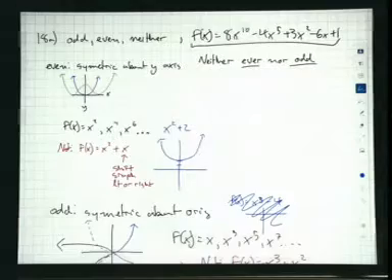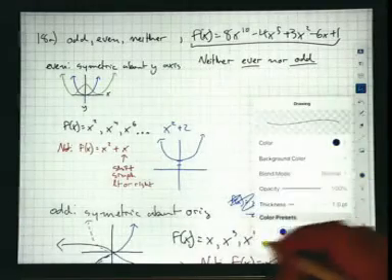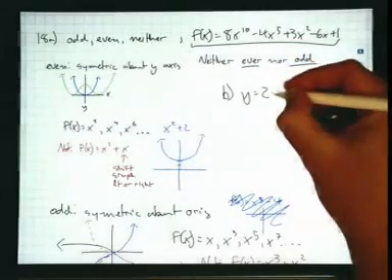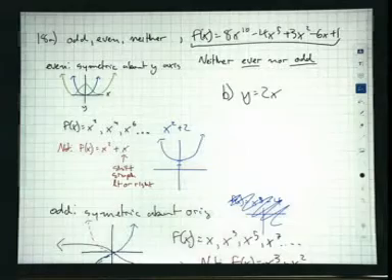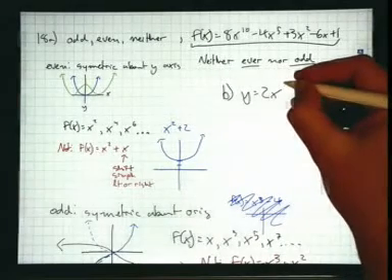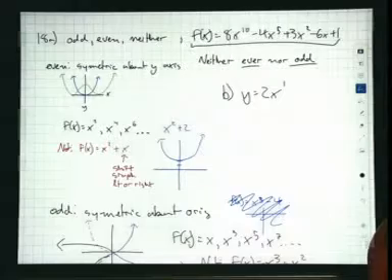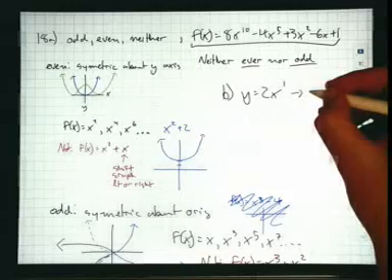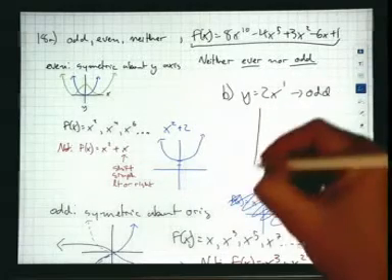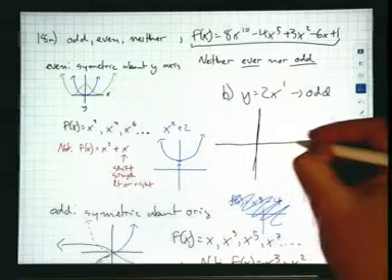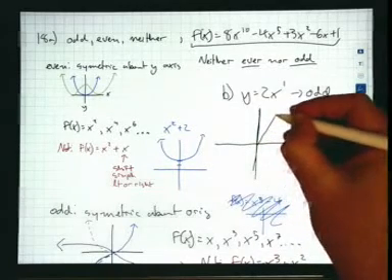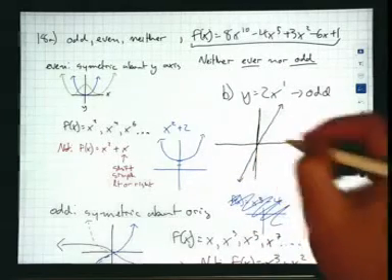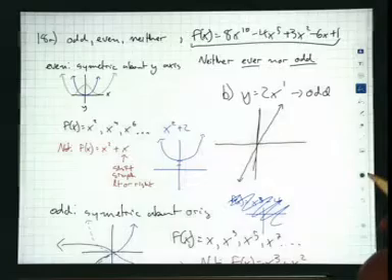So 18a is neither. Just wrapping this up, b is y is equal to 2 to the x. Since the exponent is 1, we can already say that since that's odd, this is an odd function, and you could even graph this real quickly if you wanted to. You're starting here at the origin, you're going up 2 over 1, up 2 over 1, you're going down 2 over 1, down 2 over 1, and so you have this symmetry about the origin.